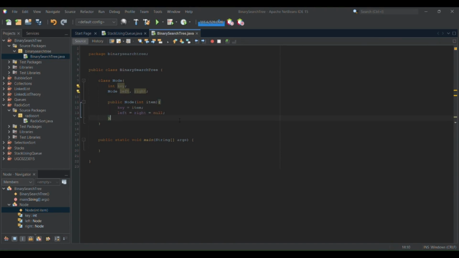Next, we define the binary search tree class. We initialize an empty tree by setting the root node to null.